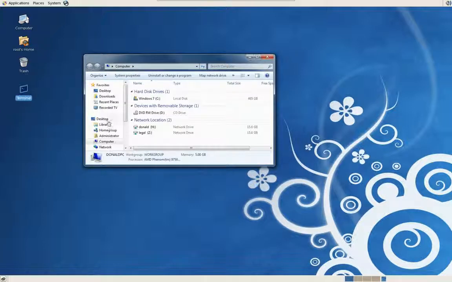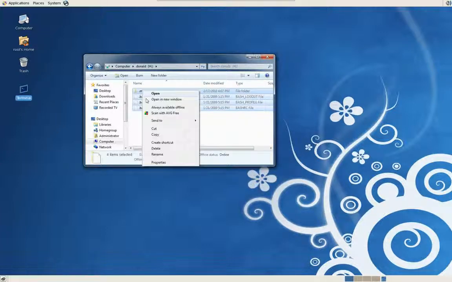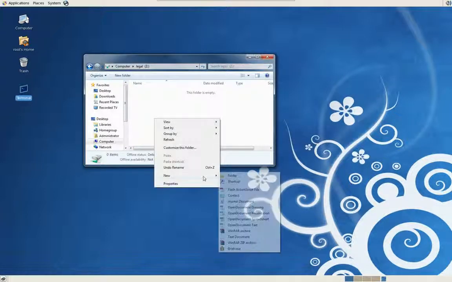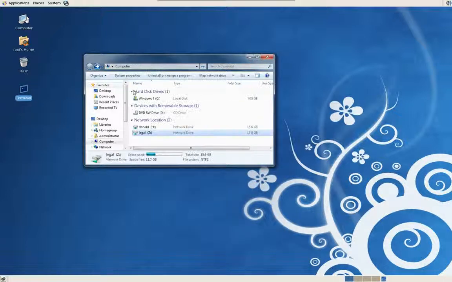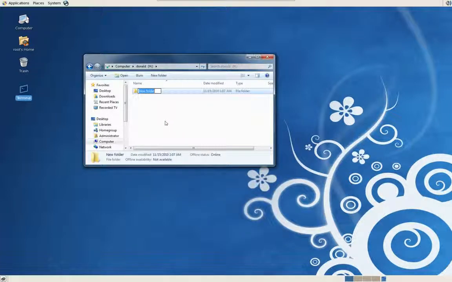And there we go. There is my personal network drive. If you click on it, you're going to see some hidden folders, because I have hidden folders being shown. So you don't confuse the user, you can just delete these. There we go. And let's do a quick test. Legal folder test. And see, they're all writable. How nice is that, huh?